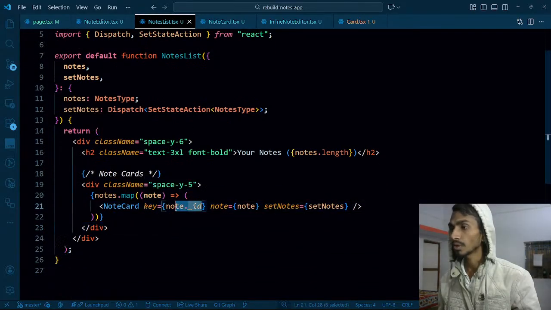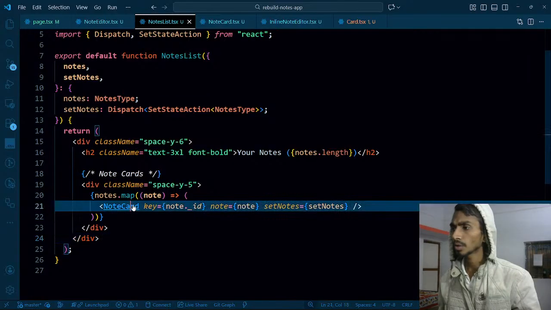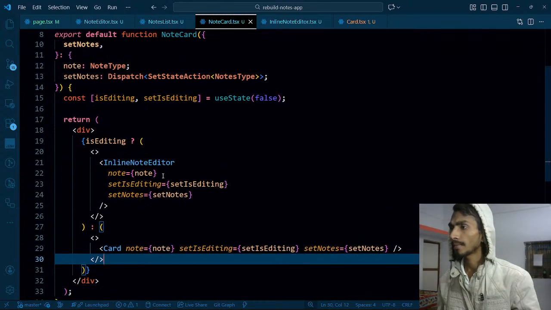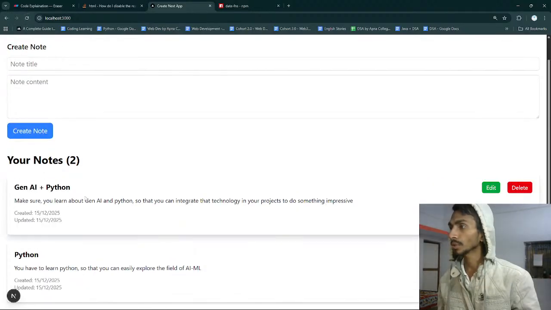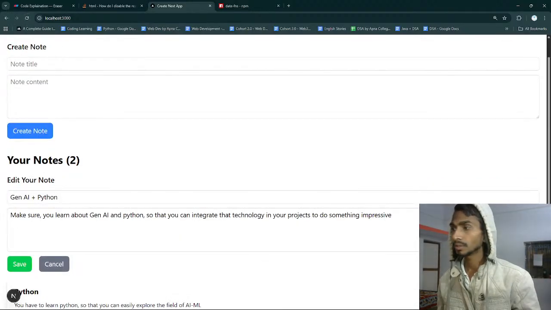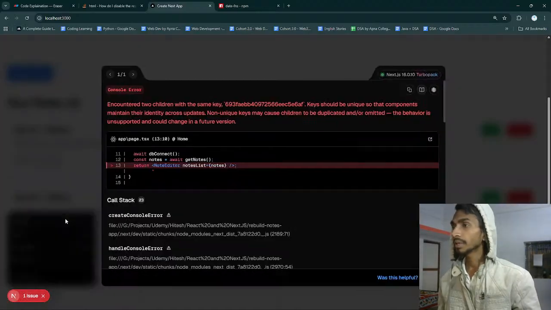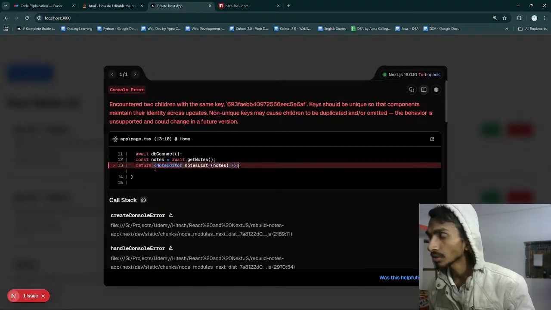Key is equal to node.id. It should not be the way it is telling me. Node card. Two items are here. Should be fine. Let's see, am I still going to get the same error? Reload the page. Edit it. Save it. Yeah, whenever I'm saving it, I'm getting this error. Note editor, notes.